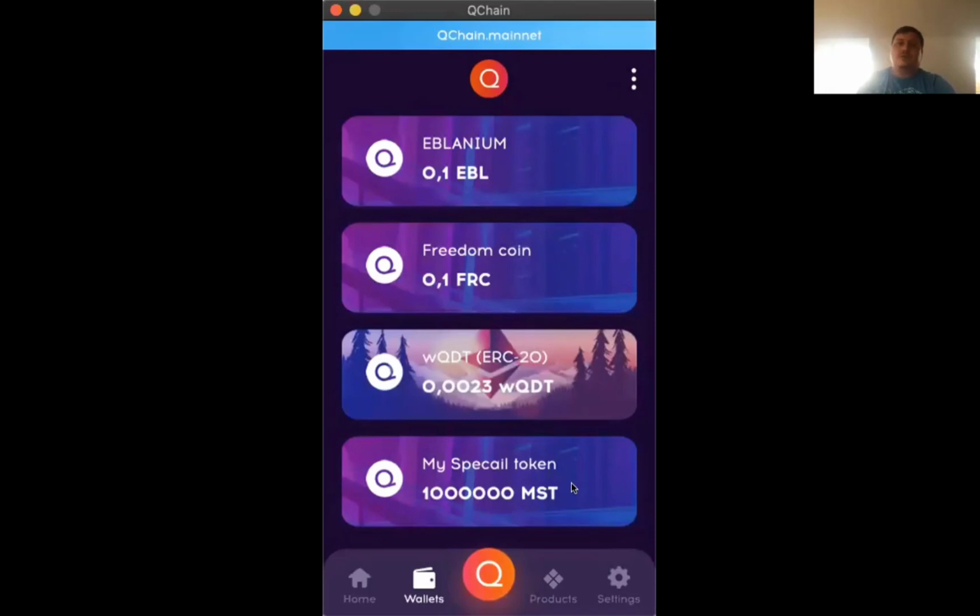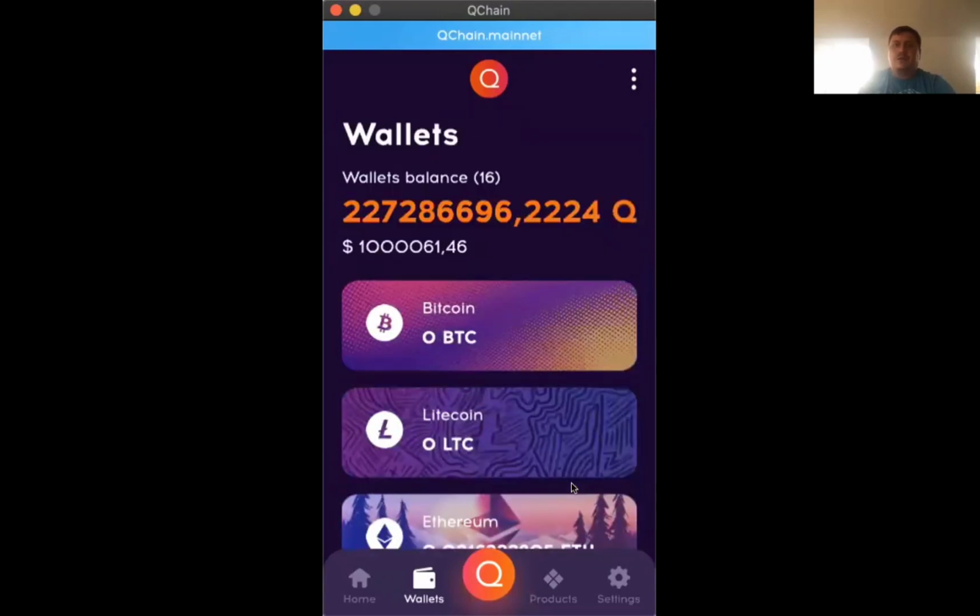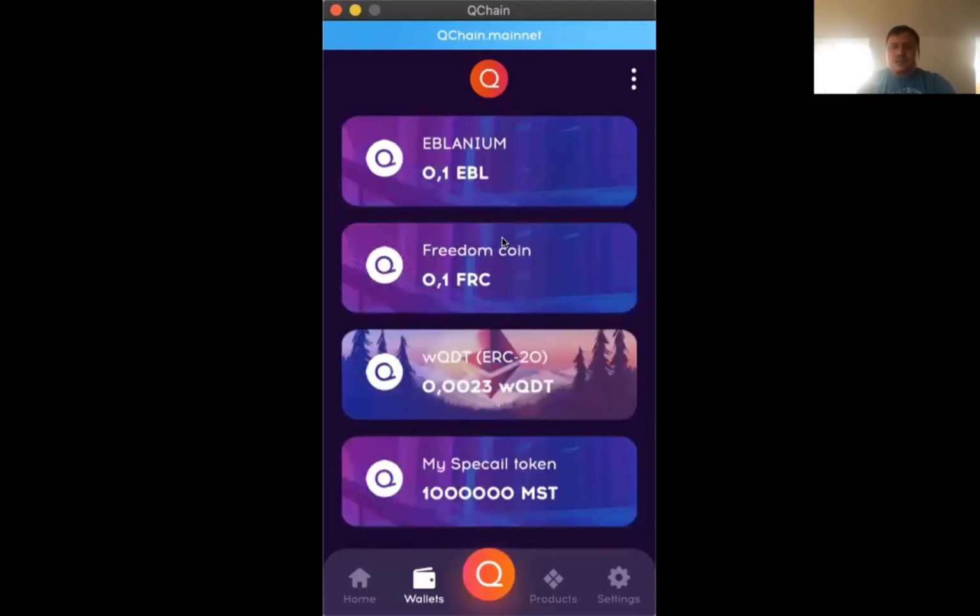From this moment, it's used only by me, but after we start an exchange service, I think maybe in 1 month, it will start working. You see that I have $1 million, but without the exchange service, you can't exchange it. And after the start, it's up to you how you can start your token. It may really be $1 or maybe not, because it works like a stock exchange. It's the same way.